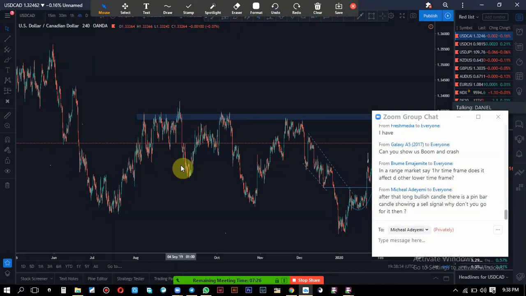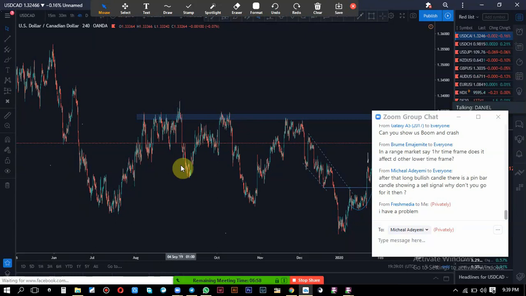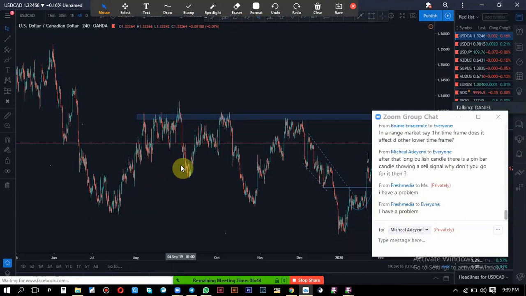So if a market is ranging on a 1 hour and you go down to a 15-minute, you will find a different thing, because there the range will not be a small range, but price moving up and down in big levels. So what the market does is actually one thing, but it is elaborated and summarized in different time frames. So the lower time frame is the bigger picture. If you see a range on a 1 hour, you basically know that in the lower time frame you will see the market moving up and down. But don't forget that what your higher time frame told you is the real thing, and you need to run with it. You need to be focused on what your higher time frame tells you.